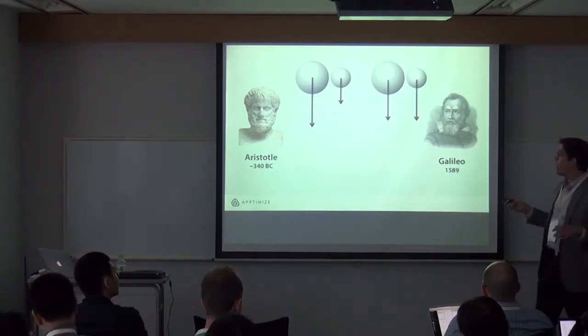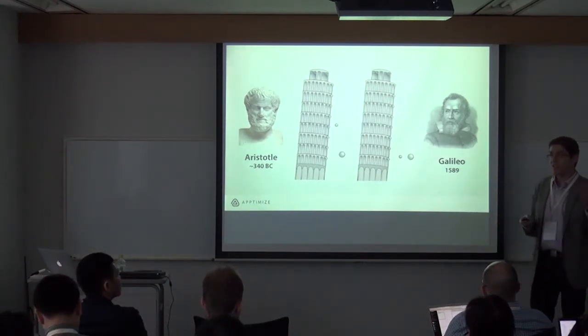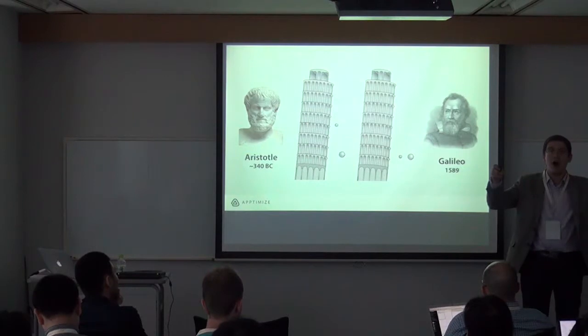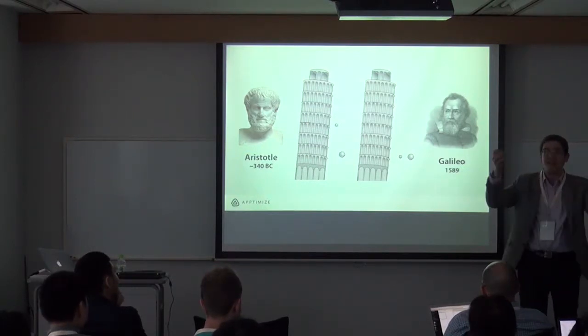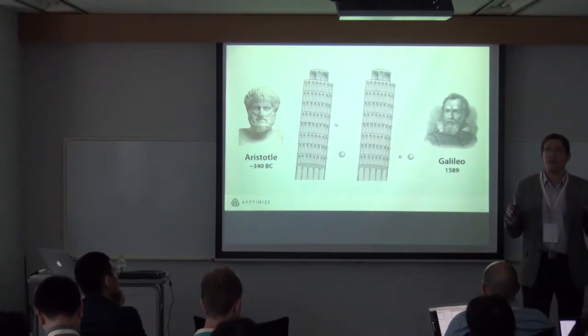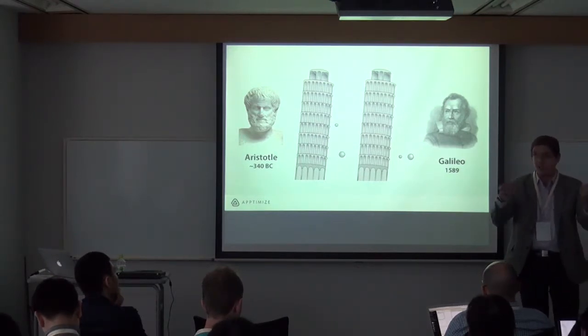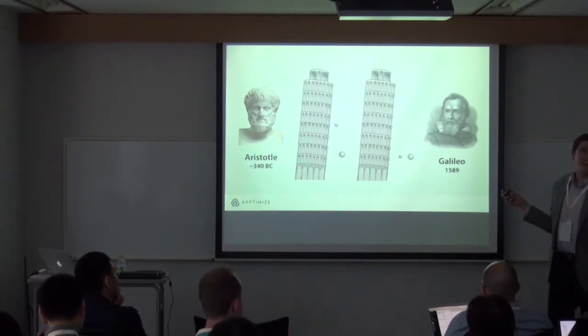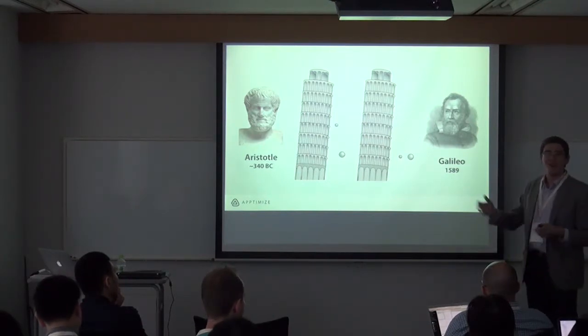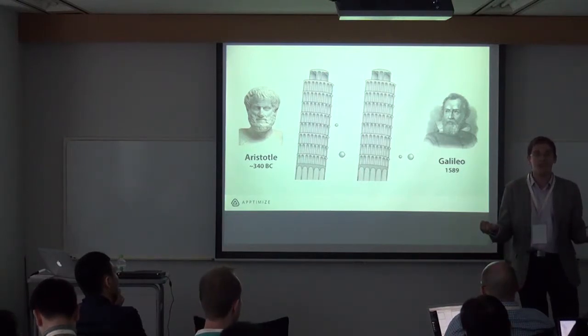He went up to the top of the tallest building he had around, which happened to be the Leaning Tower of Pisa, and he dropped a large stone and a small one at the same time to see whether or not they would fall down at the same time. Forget about speed, forget about measurement, let's just put them to the test. Now, you can probably guess which of the two versions actually won. The rest is history. But the whole concept is extremely important.